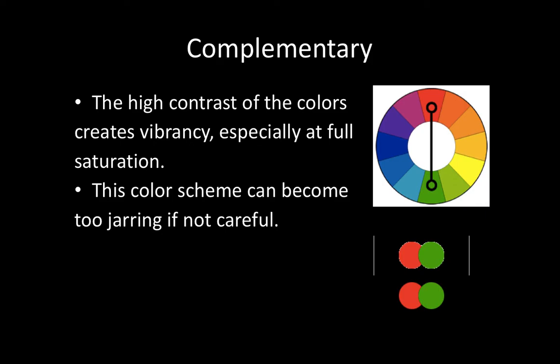Complementary is very high contrast, so it creates vibrancy, especially if the color is at full saturation. This color scheme can become too jarring if not careful. Sometimes it's just like, whoa, what am I looking at? It's so bright. So much contrast.